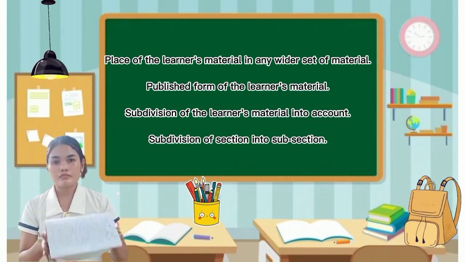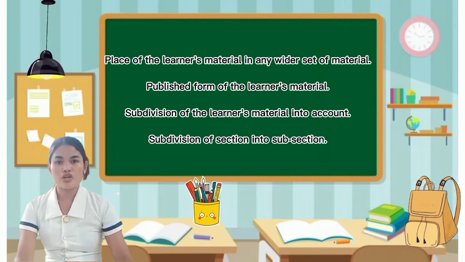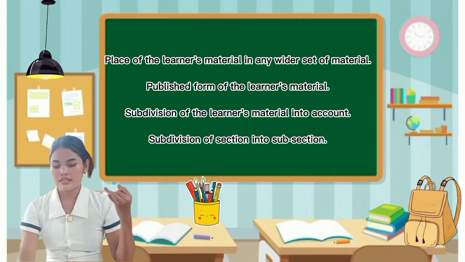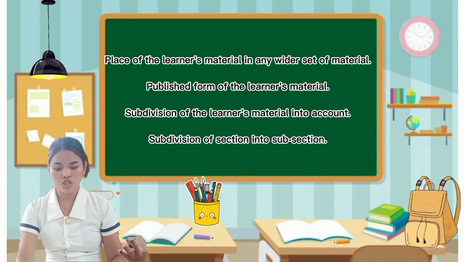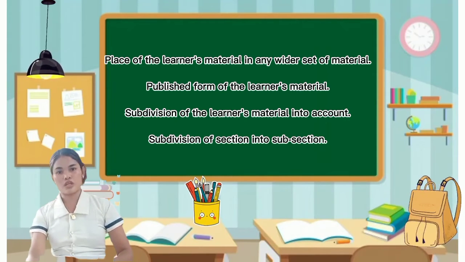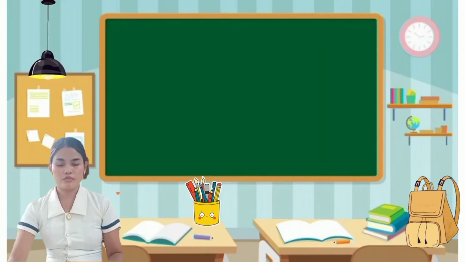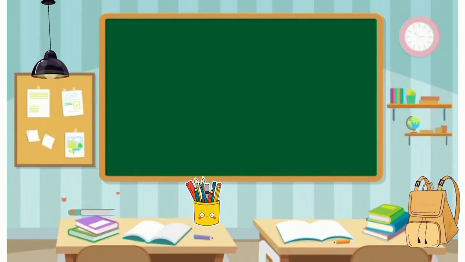So again, we have 4 subtopics under the publication: the place of learners' materials in the set, the form of learners' materials, the subdivision of learners' materials, and the subdivision of sections into subsections. So again, that would be all. And once again, I am Joanne Buok from Bael 3A.